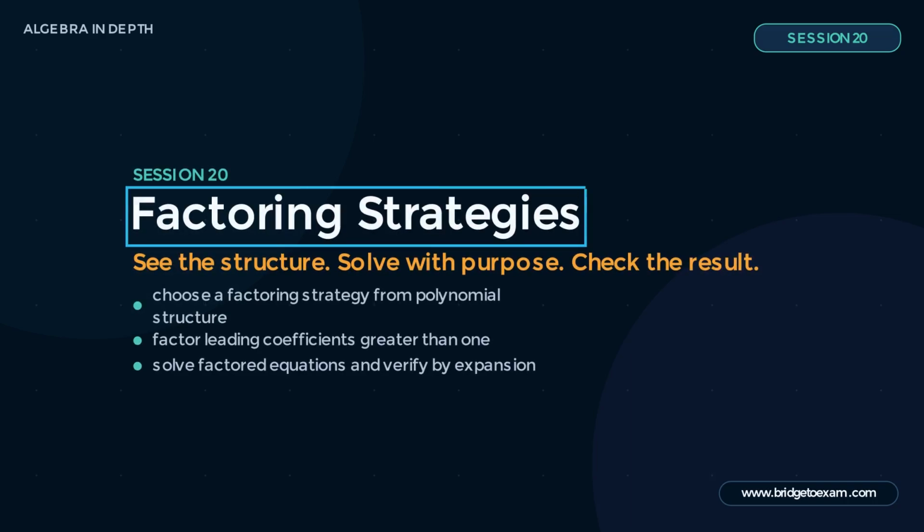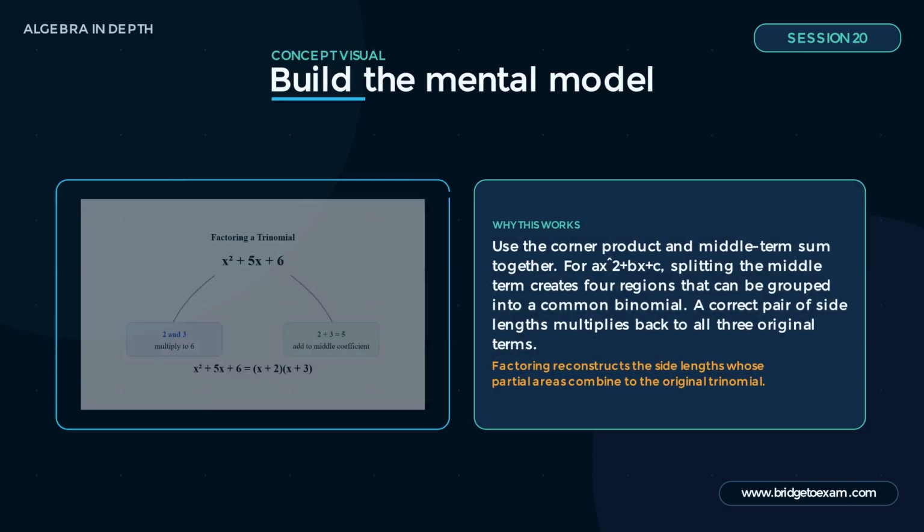Welcome to Session 20, Factoring Strategies. Today, you will choose a factoring strategy from polynomial structure, factor leading coefficients greater than 1, and solve factored equations and verify by expansion. Watch the structure, not just the arithmetic, because each move must preserve the meaning of the problem. The visual gives us the central idea.